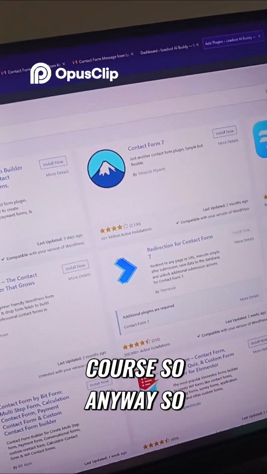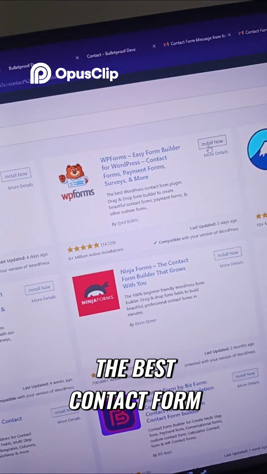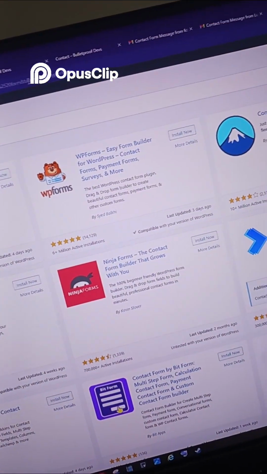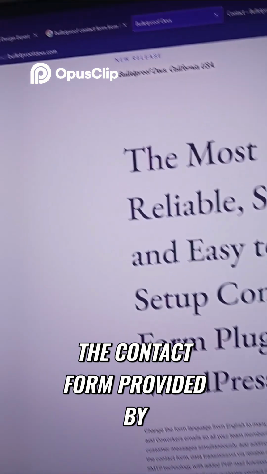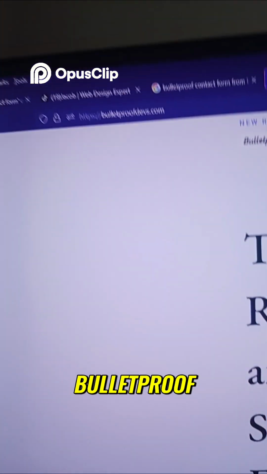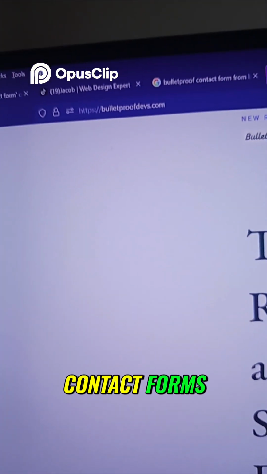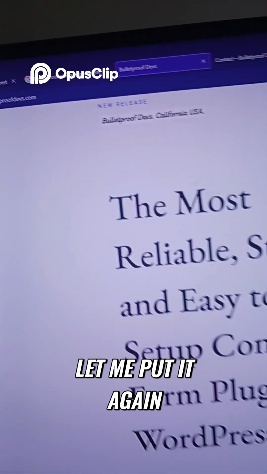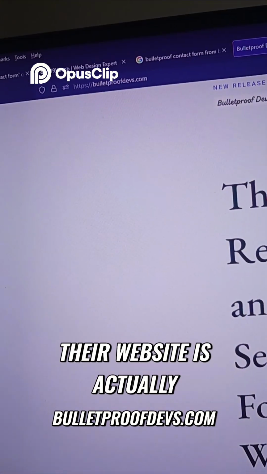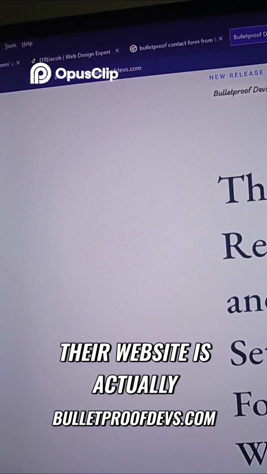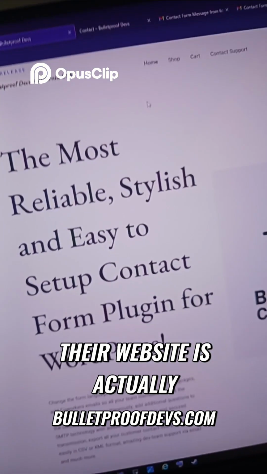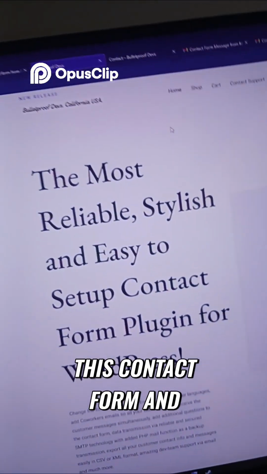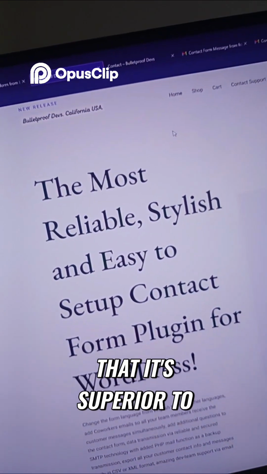So anyway, the best contact form still for WordPress is the contact form provided by Bulletproof Contact Forms. Let me put it again. Their website is actually Bulletproof Devs, bulletproofdevs.com.